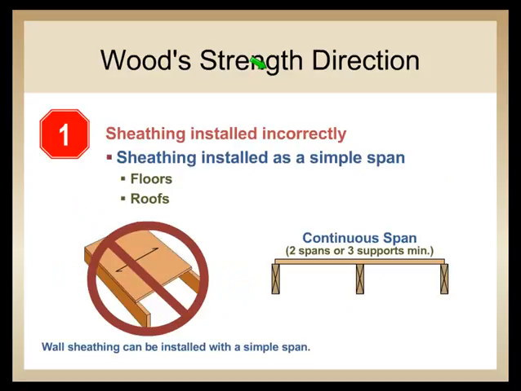Which brings us to one of our first framing errors that we see, and that's the sheathing installed incorrectly. As I mentioned before, long equals strong. We want to have that long direction across our supports and across at least 3 supports to create a continuous span, as we see on the bottom right-hand side. The bottom left is simply supported, and if you think back to your moments, you will recall that a continuous span has a lower moment than a simple span. So if the design criteria is based on the continuous span, which it is, it would be exceeded in a simply supported application.